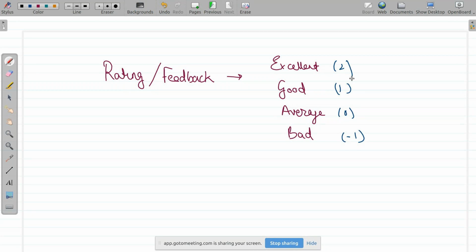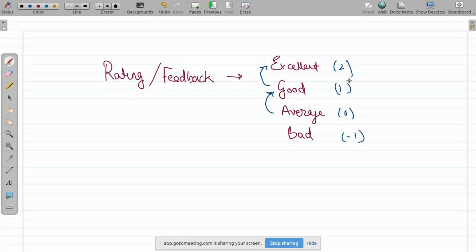But the major problem with that is it does not conform to the rules of a number line or any numeric data. And what is that? Let's say each increase of 1 unit from here, what is the growth? And each unit increase from here to here, what is the growth? This growth should be consistent. But the problem is I cannot measure this growth itself. So this is a classic ambiguity between should I consider it numerical or categorical?